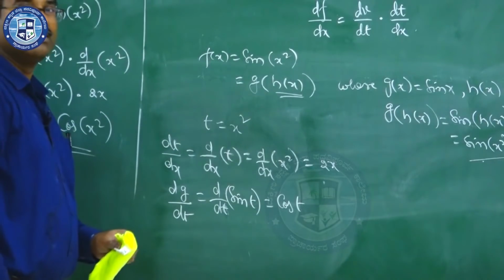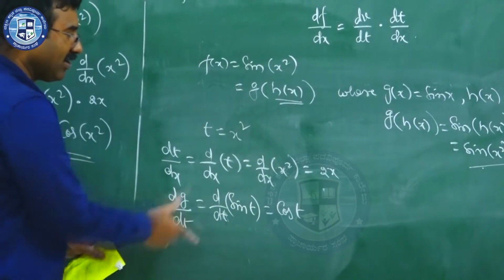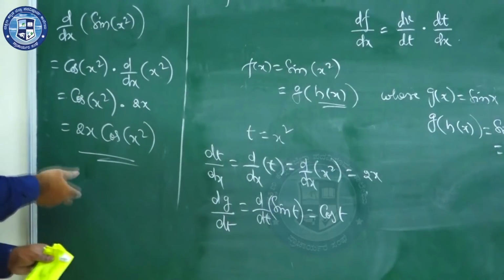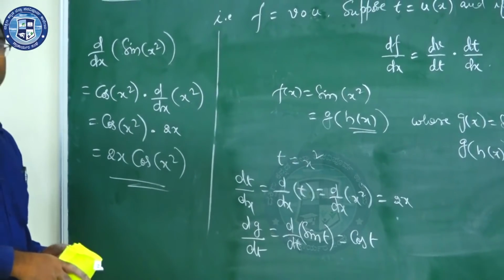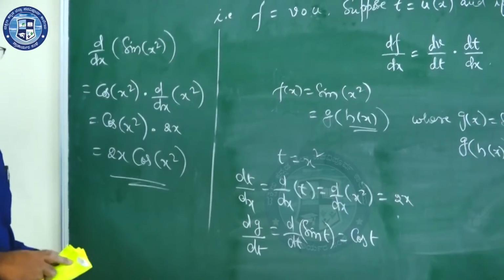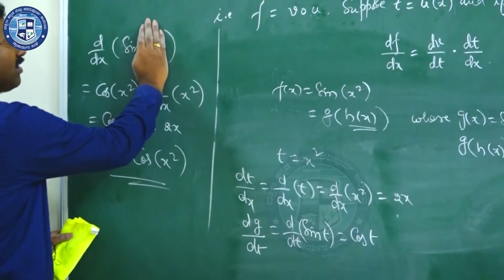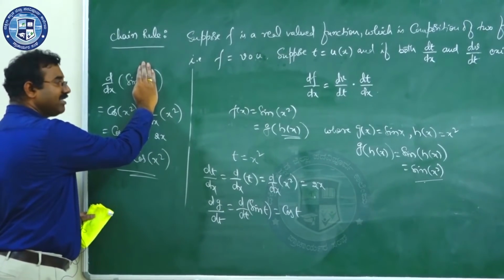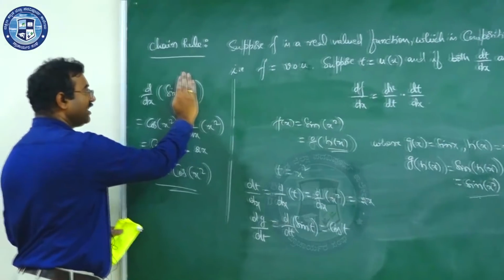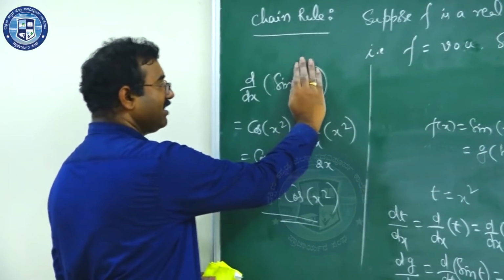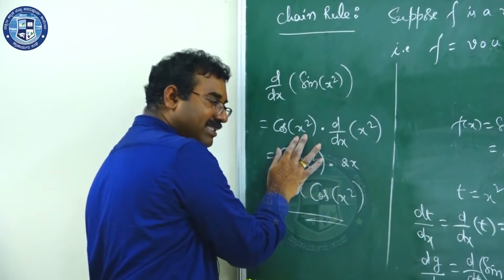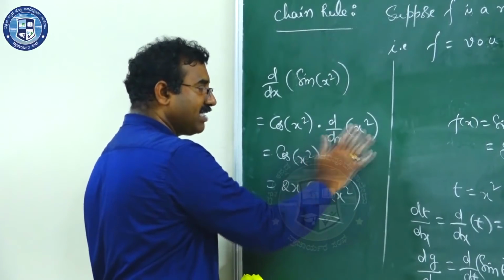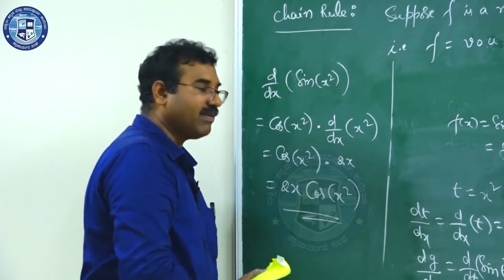Okay. So it is a little bit confusing for you, taking t and all those things. Directly you do it in this manner, so no one will decrease your marks. So this way of doing is better always. So you just close this one. Sin, whatever is present inside you take it as x, consider it as x, and then you differentiate the outer function. Differentiation of sin x is cos x, but because it is not x, you need to consider its derivative into d by dx of x square. d by dx of x square is 2x. So in a simple manner we can work it out.